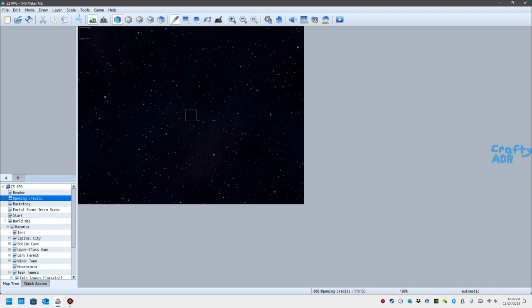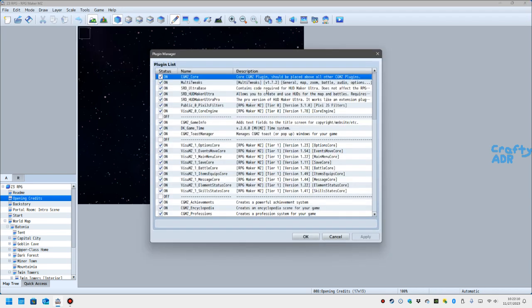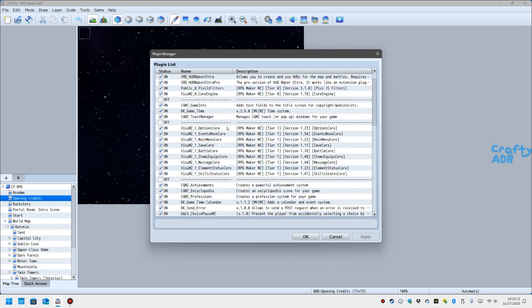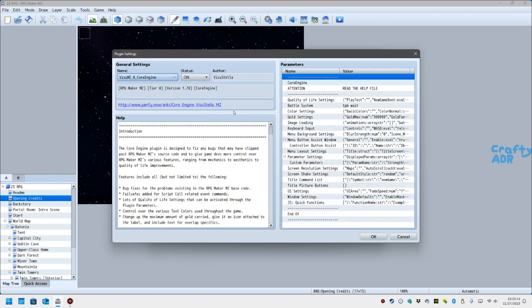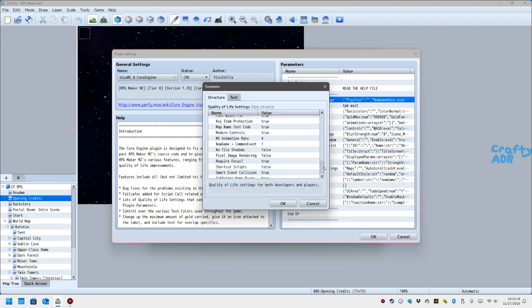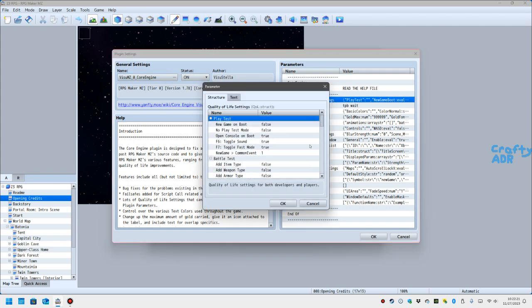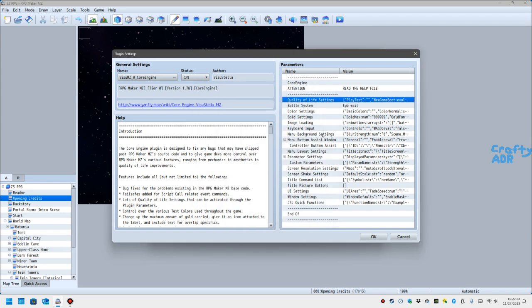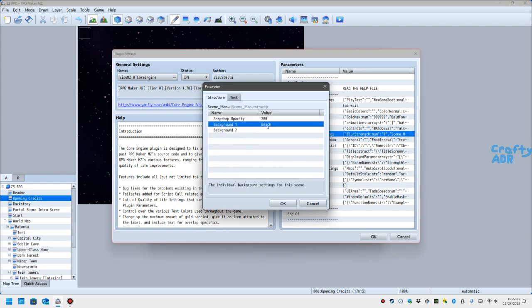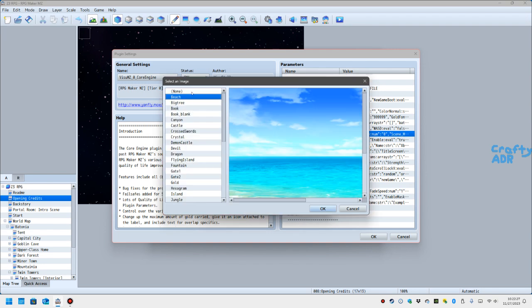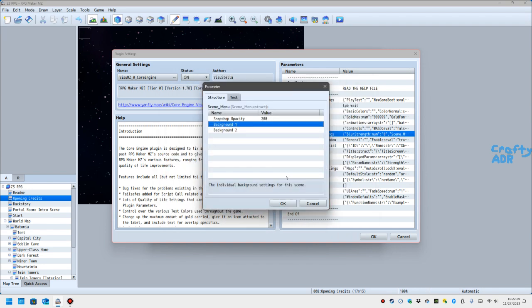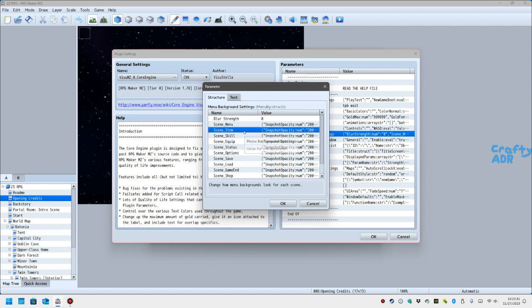Regardless, I've made some little modifications to the Visual MZ Core thing here. I think I did anyway. I was going to. Yeah, it doesn't look like I actually did them, but that's okay. So what I'm going to do is get rid of the backgrounds because, well, I just want to.